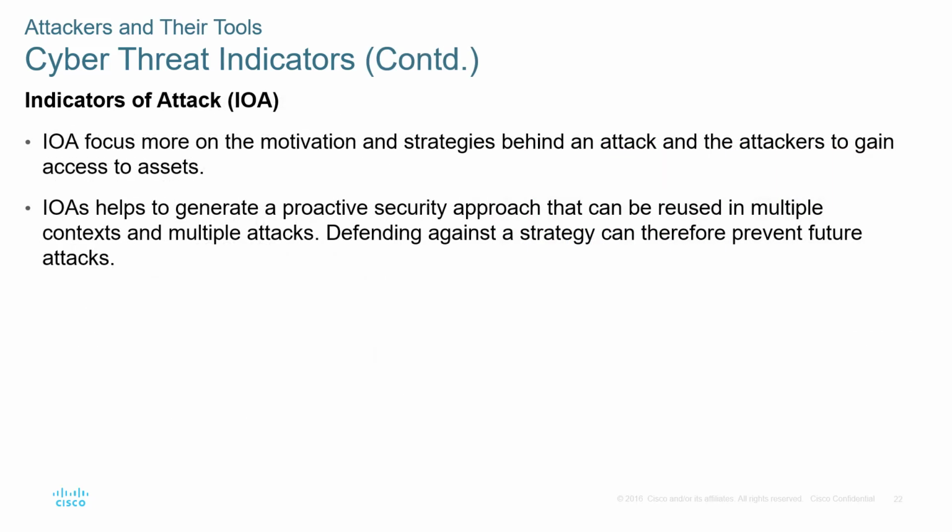We also have an indicator of an attack, IOA. This focuses more on the motivation and the strategy behind the attack, as well as how the attackers gained access. The IOAs help generate proactive, better preventative approaches or measures that can be reused at a later time to mitigate the attack next time or in the future.